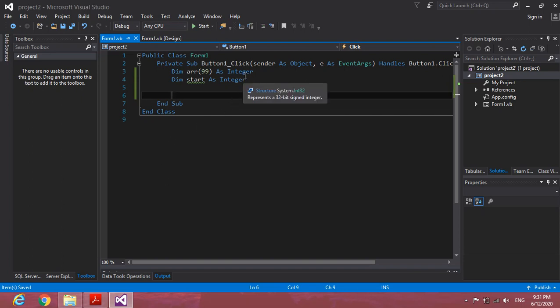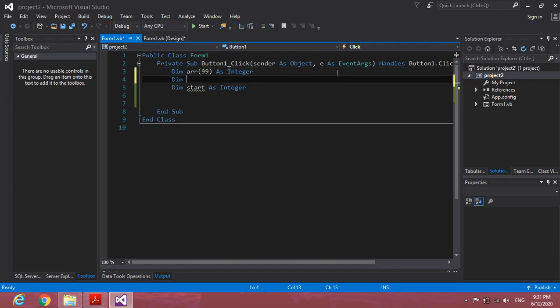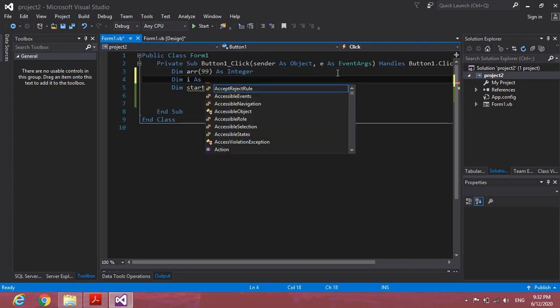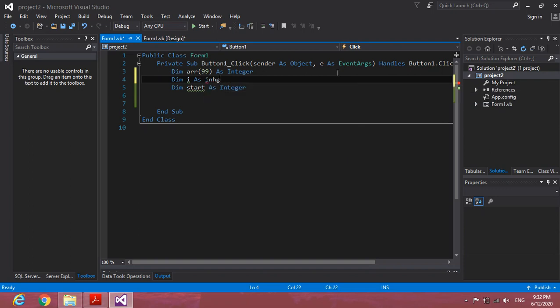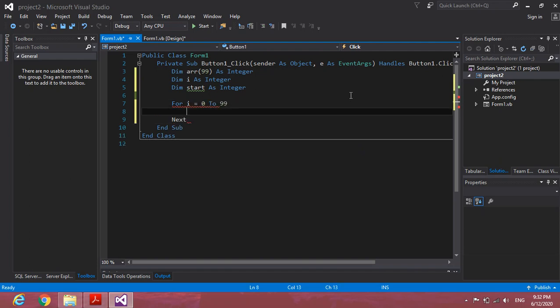So therefore I will declare an integer in order to use this in our loop. Then we use a for loop. I goes from 0 to 99.